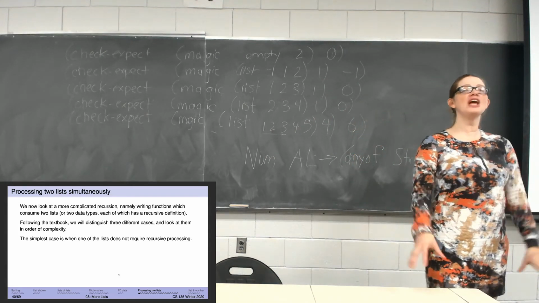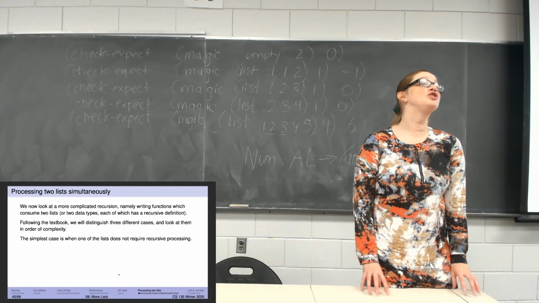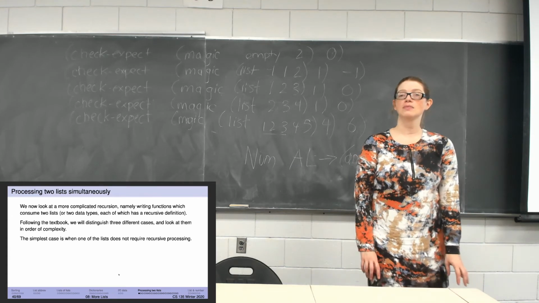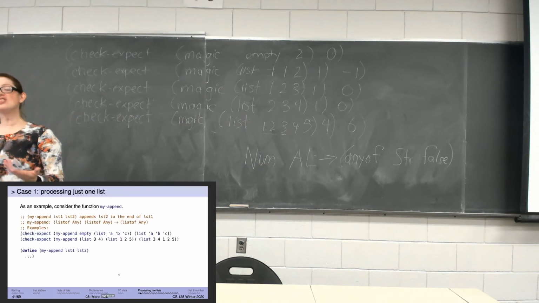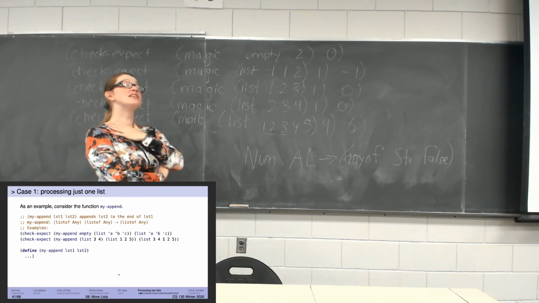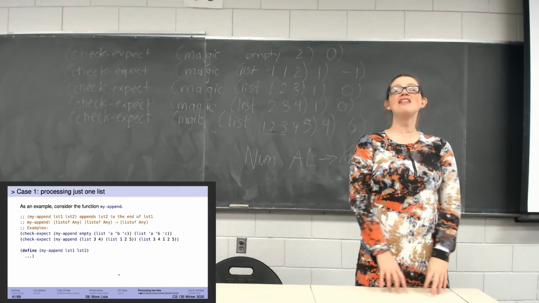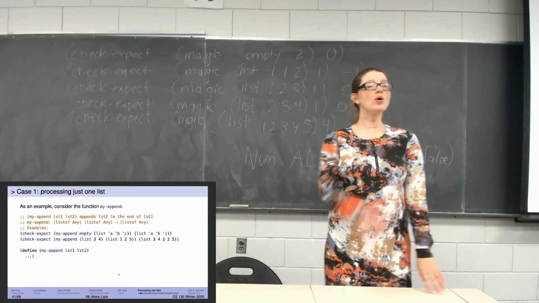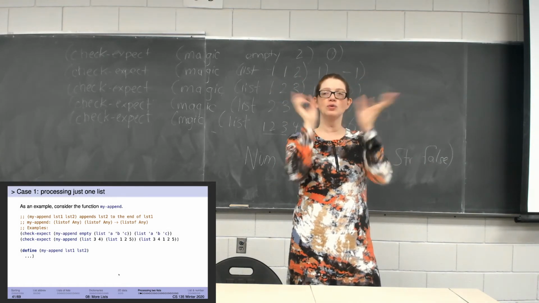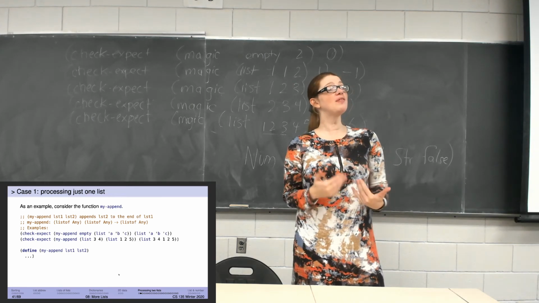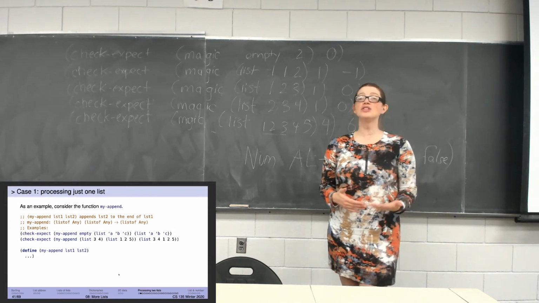Now we want to think more generally about how do I deal with functions that operate on 2 or more lists. Because they may break out of the bounds of simple recursion. So let's start with one that's still simple recursion. My function consumes 2 lists, and it's going to append them to each other. What append does is it's going to put the first list on the front of the second list. So it makes a flat list made out of the 2 inputs. What's interesting about this is still simple recursion because we're only ever recursing on one of the lists. We're only ever going to recurse on the first list.